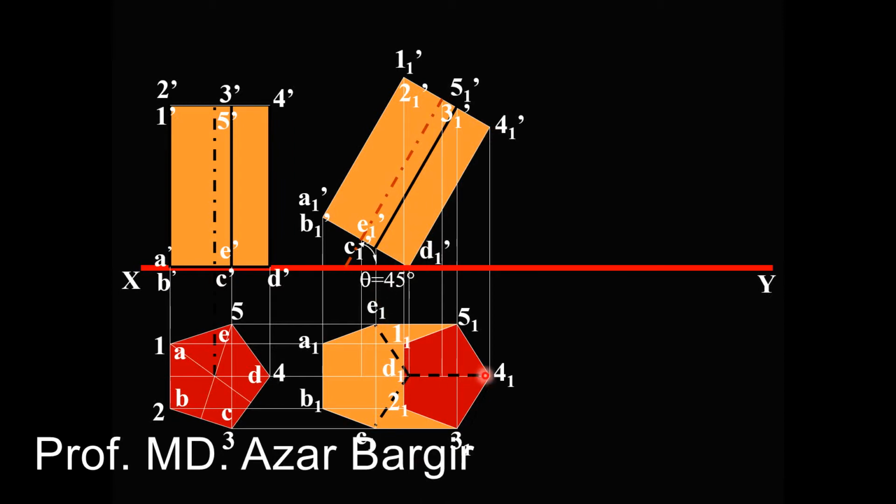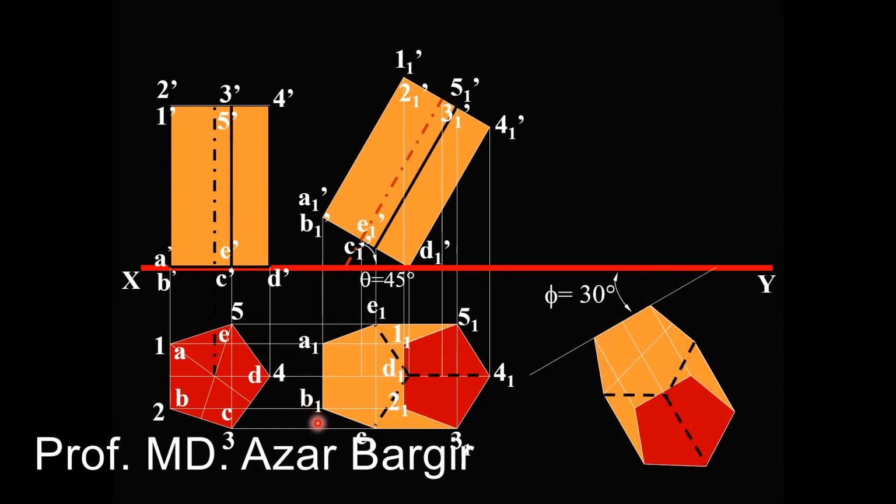Now in the statement for this third stage, they have given you phi, that is 30 degree, I think, such that the opposite side of that corner should make a 30 degree angle. So this D1 is inclined at the D1 point, that is the corner point of the pentagonal prism. Then the opposite side is AB, so it should incline 30 degree. So this side AB should be inclined 30 degree.